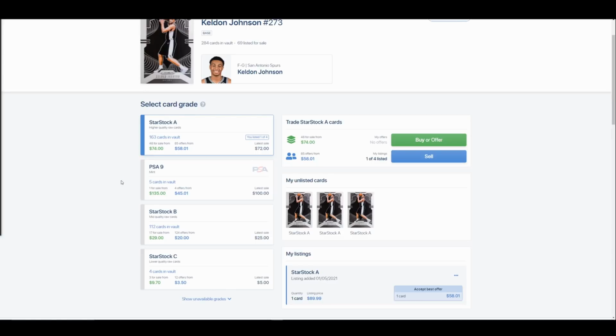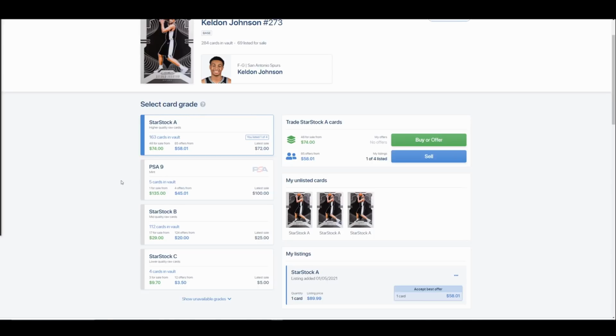And maybe get some better information. Maybe I'll do the same with B's. We'll see. I kind of want to start at the bottom and work my way up. The experiment with the A's is going to be, what does PSA say about them? StarStock does look your cards over before they go out, and they do wipe them down, et cetera. And if they see something that they don't think will grade a 9 or a 10, they will email you and say, we don't think you should send this. So we'll see what happens.